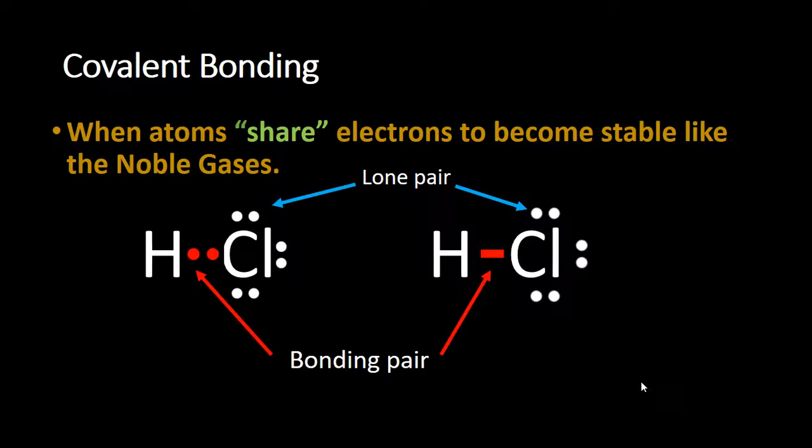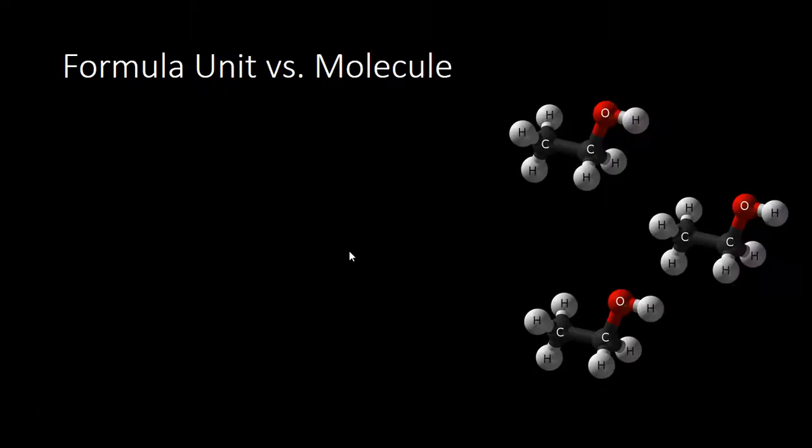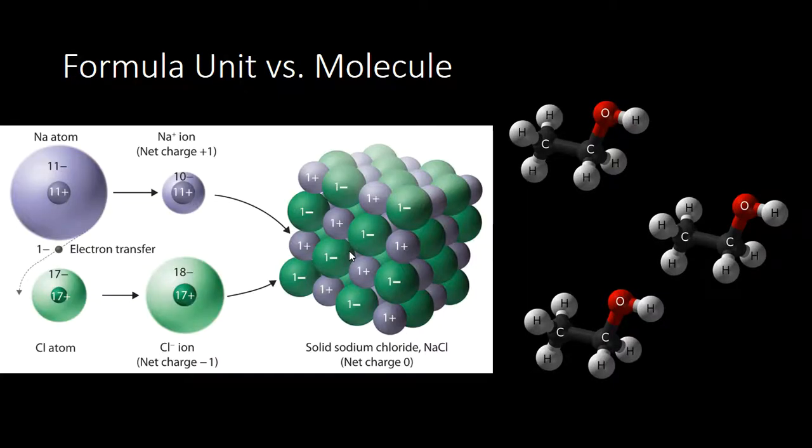Covalent bonding, on the other hand, is sharing of electrons. So here, chlorine has seven and hydrogen has one. And by sharing these, hydrogen now thinks it has two, which is what helium has, its noble gas. And chlorine thinks it has eight. So that's argon-y. We will represent the two shared electrons with a little dash sign, like a bond like that. And then notice chlorine has these lone pairs around. We call those lone pairs because they're not involved in the bond. But they are still pairs of electrons that influence things.